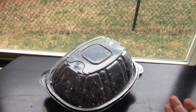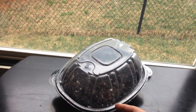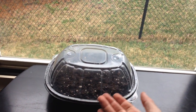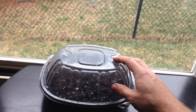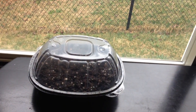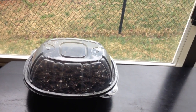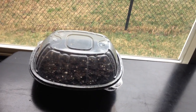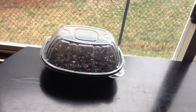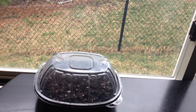But really, that's all you need to do. Just keep the lid on it, put it in a sunny place, and make sure your moisture level is right. You don't really need to get too scientific on it. And then once you see the seedlings popping up, depending on the type of plant that you're planting, it's your call. You can choose to transplant them to a larger planter, or you can take them outside after the recommended amount of time. So that's really all it is. And I'll give you a couple status updates in the future and let you see how things are progressing.